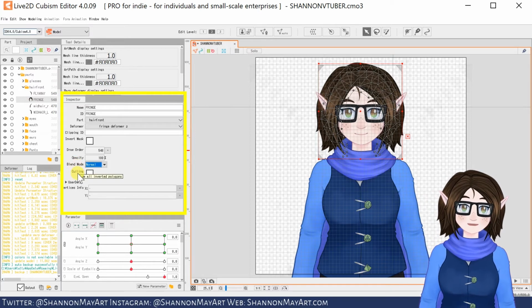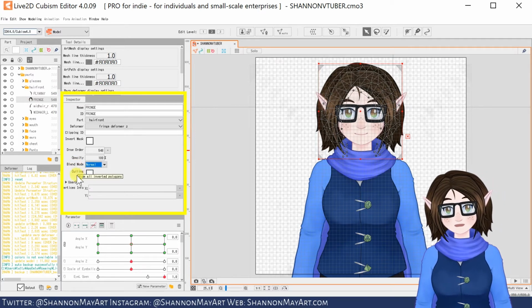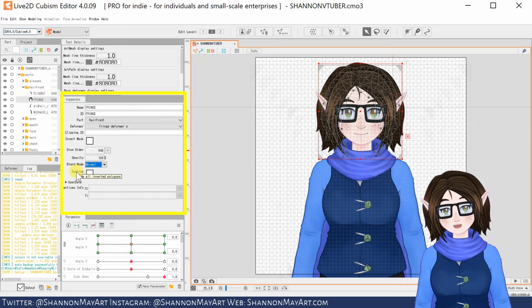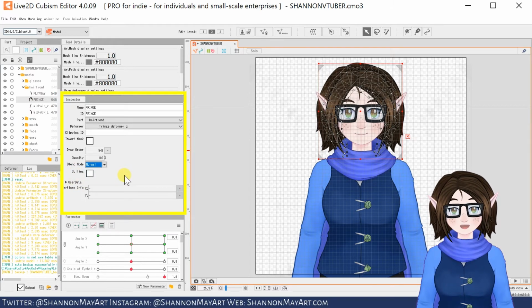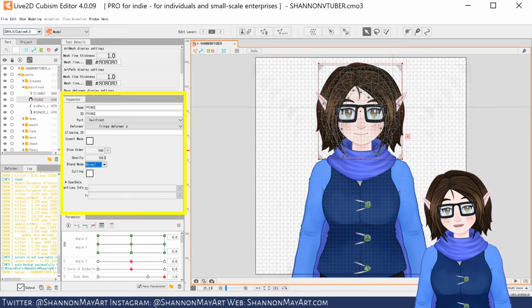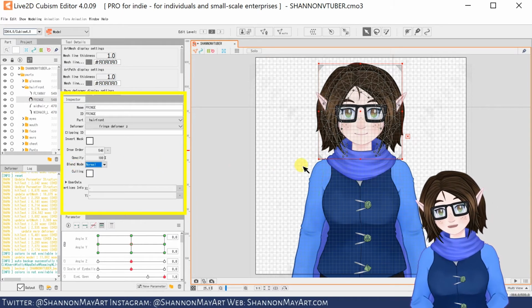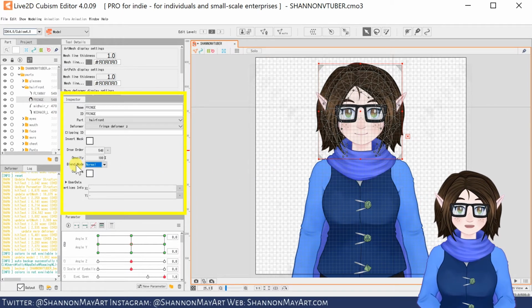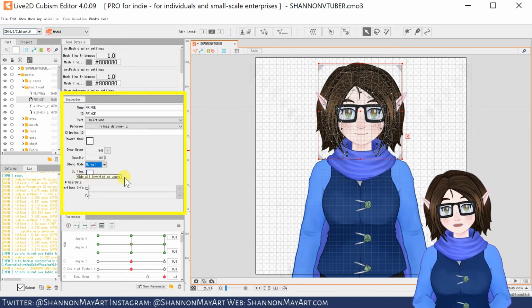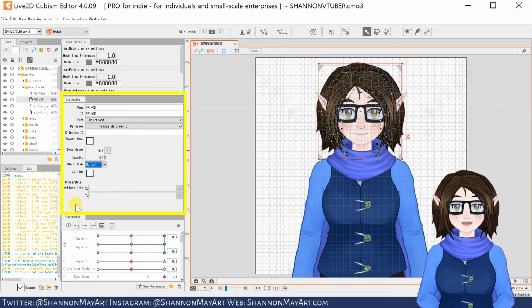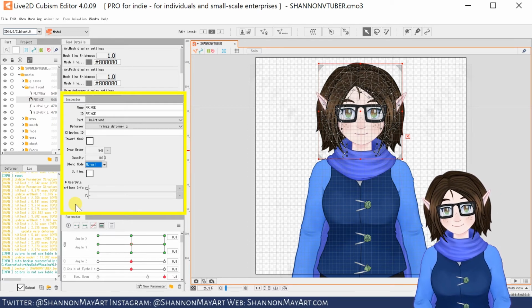Culling is the concept of when you can't see something, it's not there, which kind of seems obvious, but if you overlap a part on itself as part of an animation, checking the culling box will make the behind part that you can't see cease to exist. For models with a lot of moving parts and heavy deformation, checking this box can help to stop model lag if that becomes a problem.